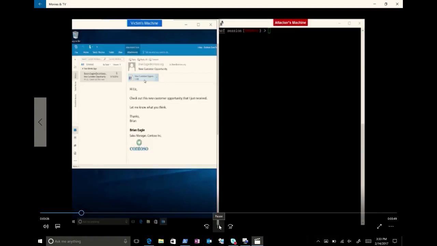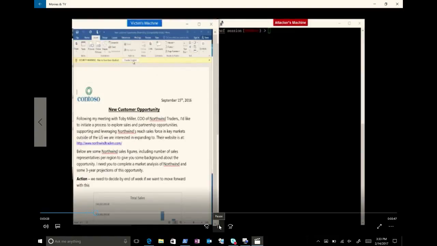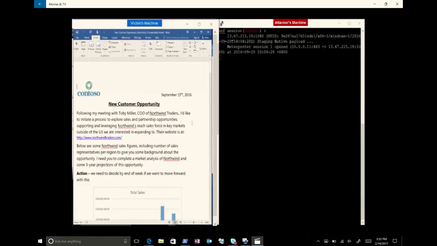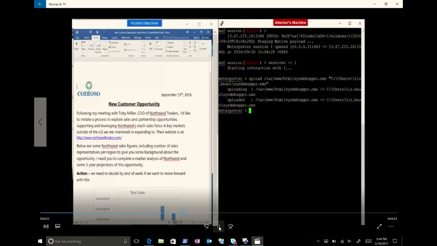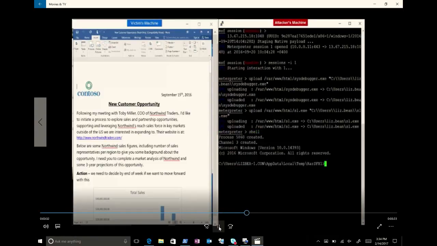On your left, you'll see the attacker machine, and on the right, you'll see Liz's machine. And essentially, all Liz has to do in order to be owned in this specific example is press this enable content. That runs a macro, which then opens a backdoor from her machine out to the internet, which is also called command and control, or C2. So essentially, the attacker now has a communication channel, through all the firewalls, through all the IPSs and things like that, into Liz's machine. And now Liz's machine is up to the bidding of the attacker.